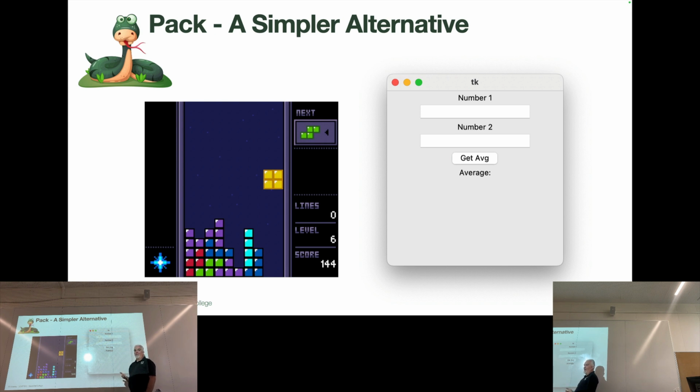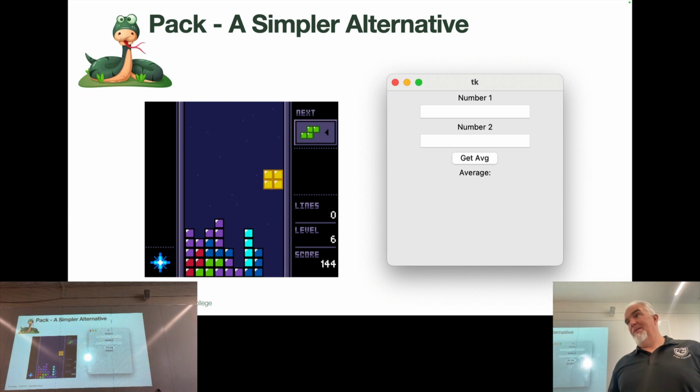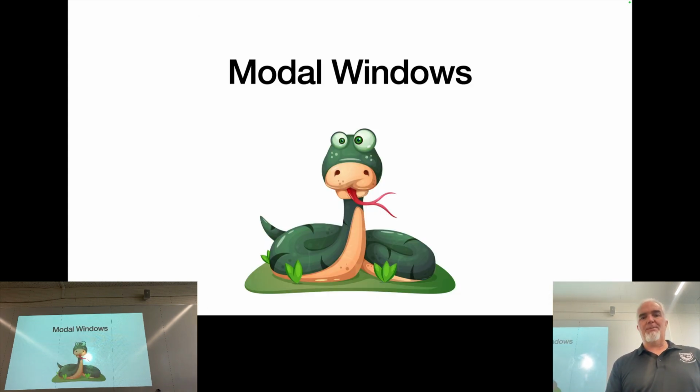Now, if I want to get more advanced with pack, I can. I can do things like change the direction of gravity for certain things so they slide over to this side. I can do all kinds of things. But at its core, pack is easy for simple interfaces like this. If you want more advanced windows, you definitely want to use grid. You must use pack or grid, or the widgets don't appear in your window. So you're creating the widget in memory when you create it, but it doesn't appear in the window until you tell it to appear in the window using pack or grid.